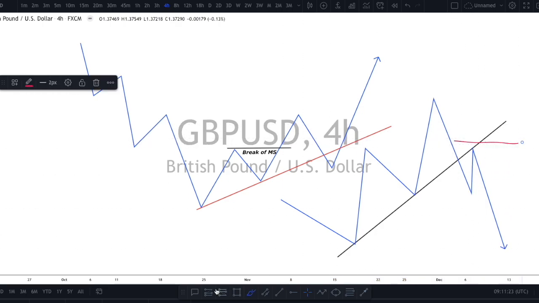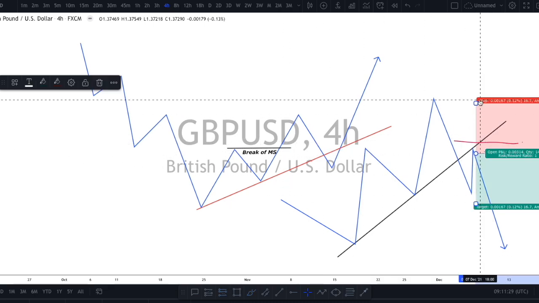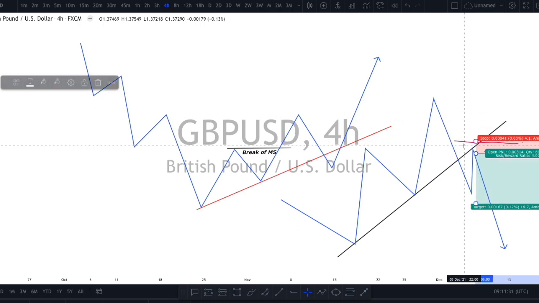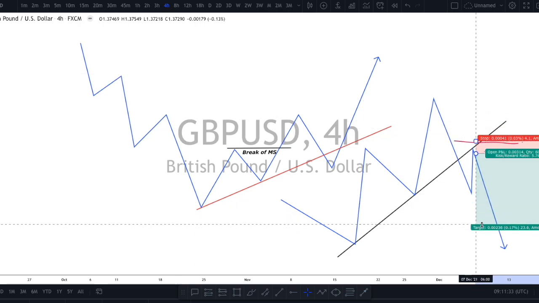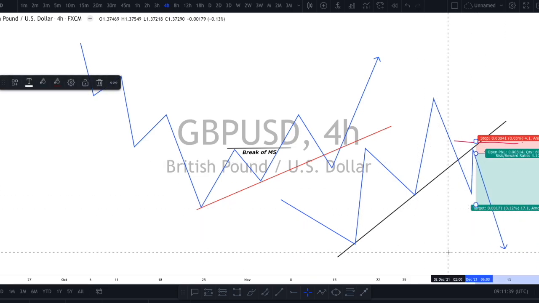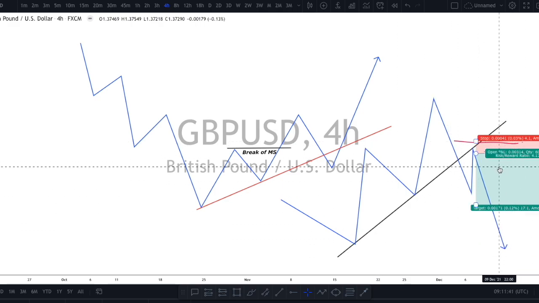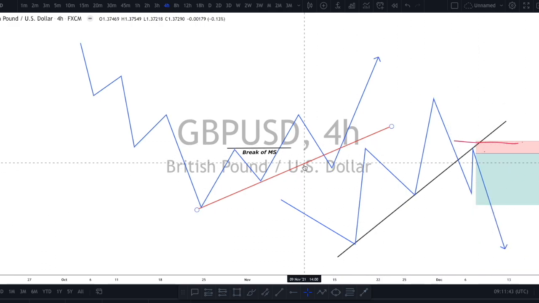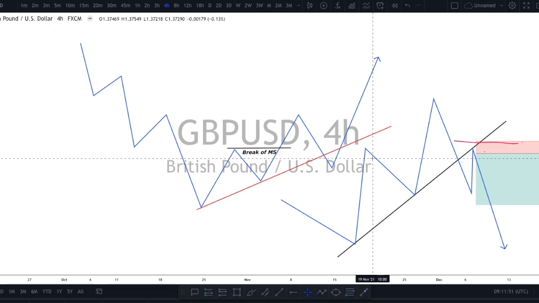Let me use the short position. They are willing to sell here. Their stop loss is above this area, and they want to target maybe any low, or maybe 1 to 2, 1 to 3, or 1 to 4, as the case may be. That's really what they are looking for. But I've already seen liquidity. Why? Because many of them that are buying from this area already put their stop loss here. I'm going to explain this so that you can understand that better.